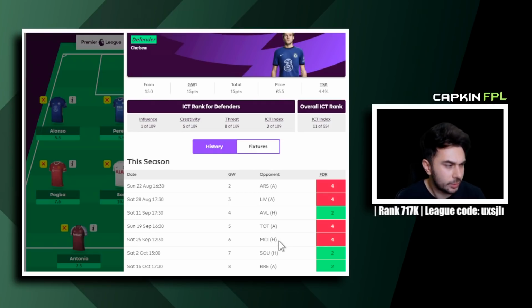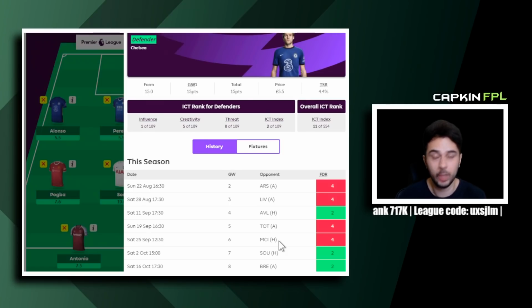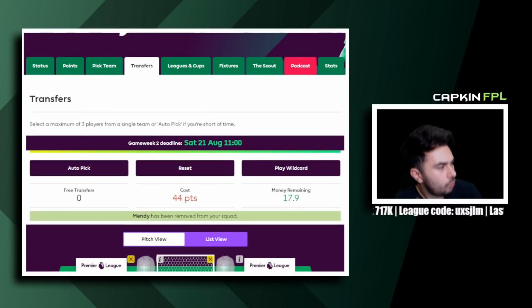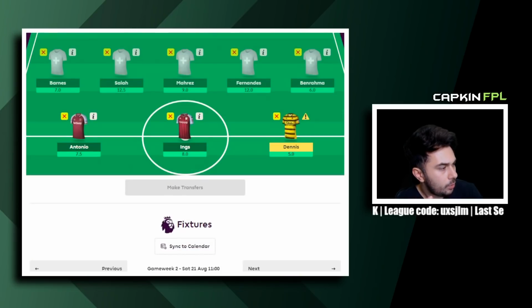But the fixtures for Chelsea, like we mentioned, against Crystal Palace, we knew that they were going to do well, and that's what happened. So our predictions were correct. Now, as you can see, I don't have any Manchester City asset because we don't really know who to go for. Now, I'm just going to remove these players quickly, and I'm going to add some of these players here.